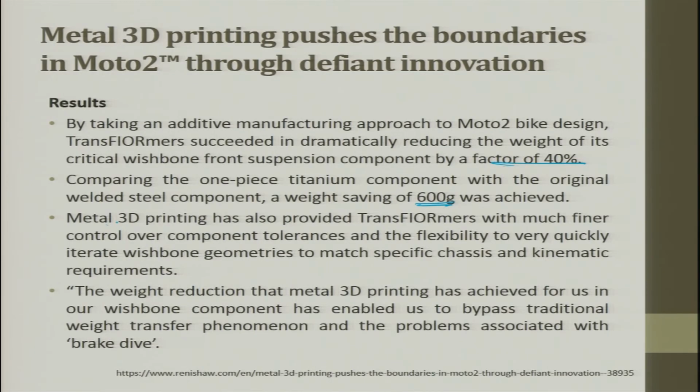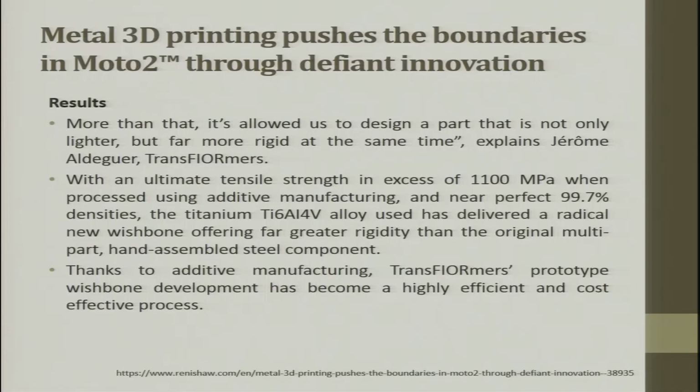Okay. Metal 3D printing has also proved transformative, with much finer control over component tolerances and the flexibility to very quickly iterate wishbone geometries to match the specific chassis and kinematic requirements. The weight reduction that 3D printing has achieved for us in our wishbone component has enabled us to bypass traditional weight transfer phenomena and problems associated with brake dive.